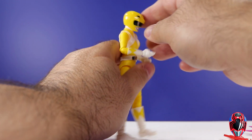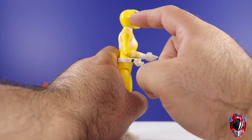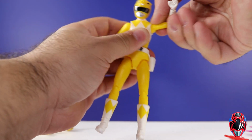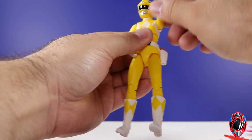The helmeted head, that's kind of a pain in the ass to get on there, but Yellow Ranger, she can look down that much. She can look up very little because it sits so far low on the neck. The helmet hits her back. You get a rotation in there, just some pivot. Shoulder goes up all the way out like so. Get a full rotation in there.